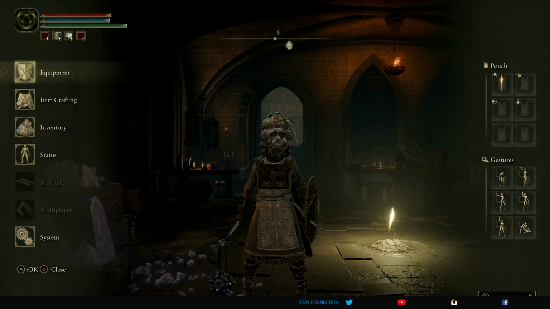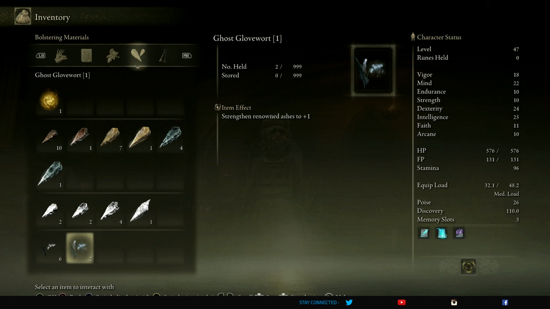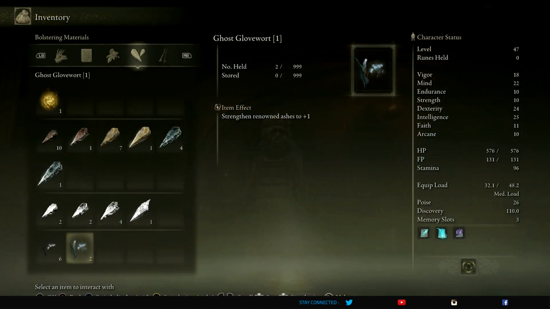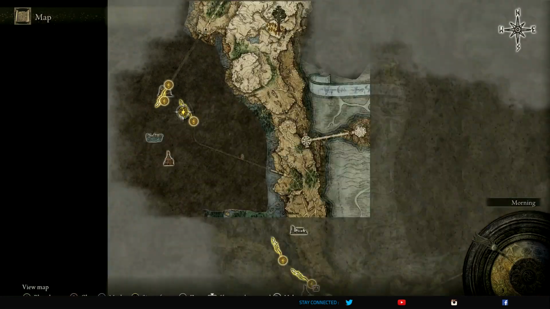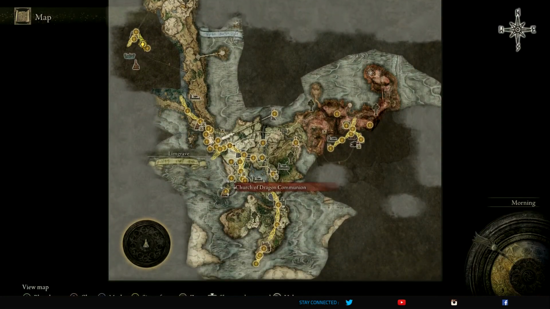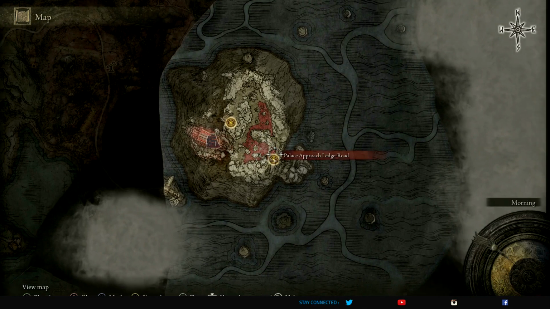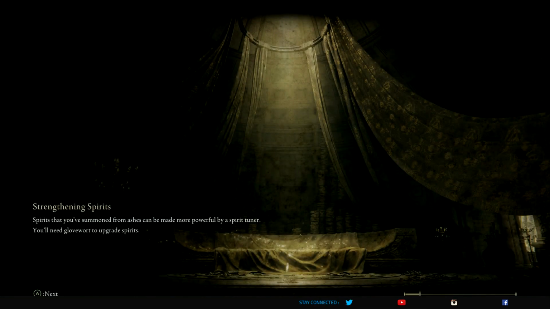But first thing you might want to do, you've been exploring around a bit, is check your inventory. And you'll see this item right here if you have one. The Ghost Glovewort. You probably don't know what that does, or you may know exactly what that does. First, you'll want to get yourself some runes. If you don't have any runes, go to that blood palace I had showed you guys. Go to the blood palace ledge approach.